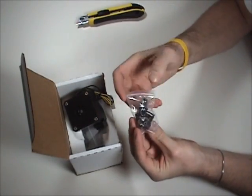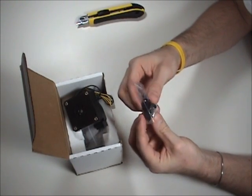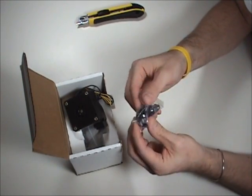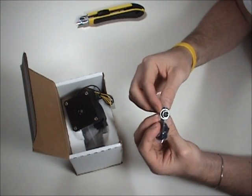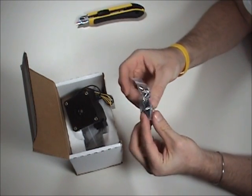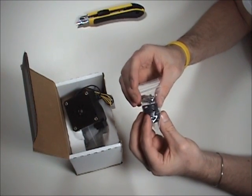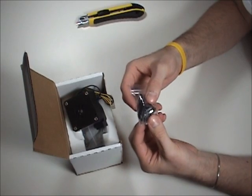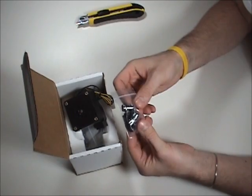Here are the half-inch barbs and a couple of hose clamps. One of the things that was unique about this pump is that it includes the barbs you need, and they look decent — they've got the O-ring, pretty good barb, and then a couple of plastic hose clamps. I've heard these don't work very well, but they included a couple. I'll probably be using some stainless steel hose clamps instead, but nice to know they included them.